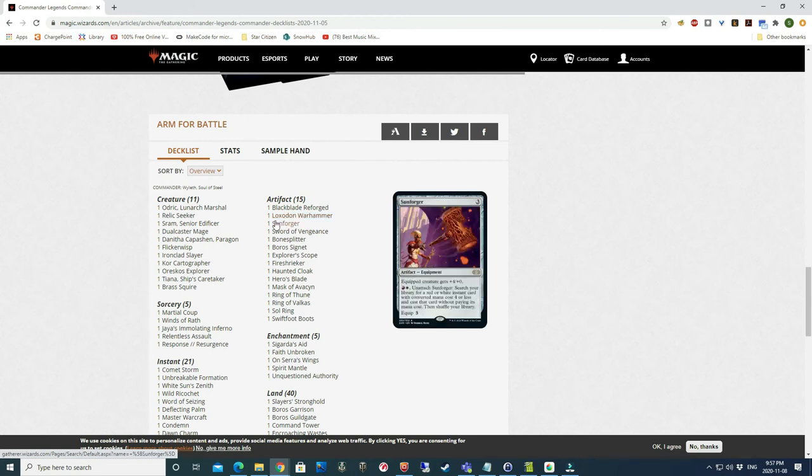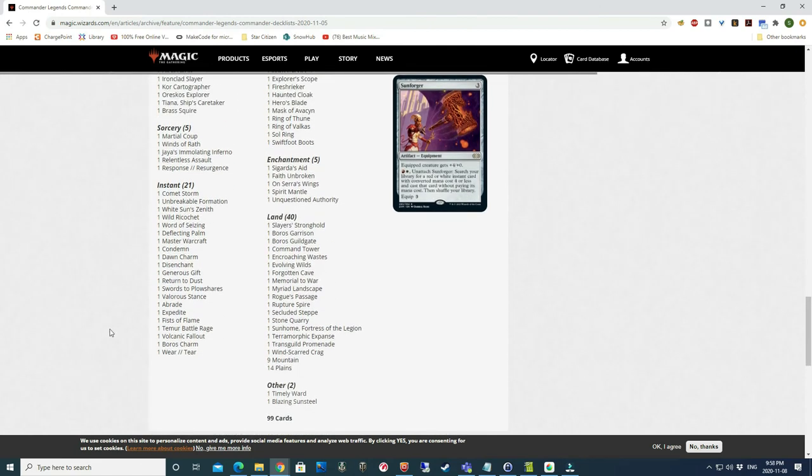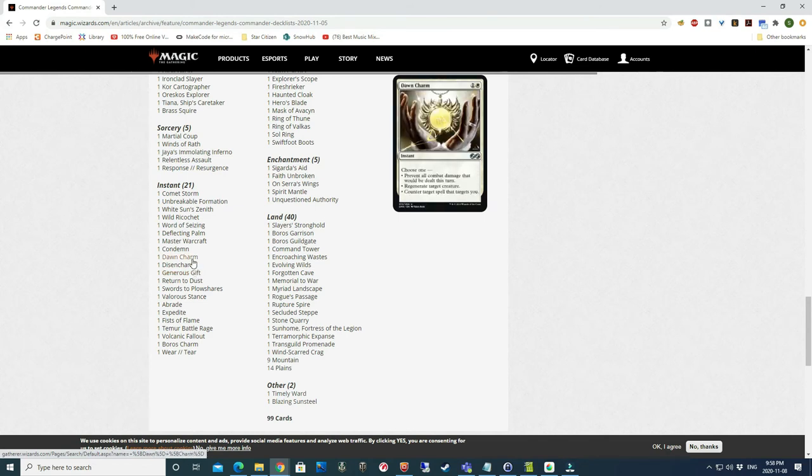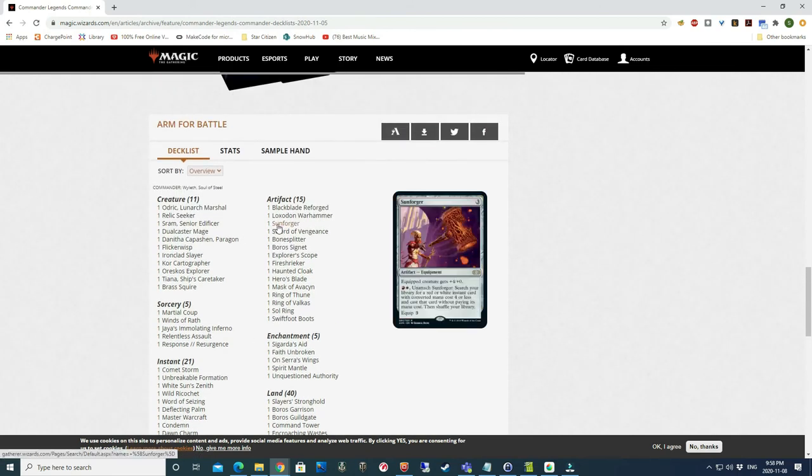Sunforger is a pretty great reprint. It used to be expensive, but as you can see, it just got a reprint in Double Masters, so it's not that expensive anymore. It's still a great card, and this ability especially is great, because you can tutor up any of these instants. You can tutor up a Wear and Tear to destroy your opponent's stuff, a Generous Gift to blow up any permanent, a Dawn Charm to fog if you really need to, Boros Charm to protect yourself, or give Double Strike. So yeah, Sunforger, very, very good in this deck.